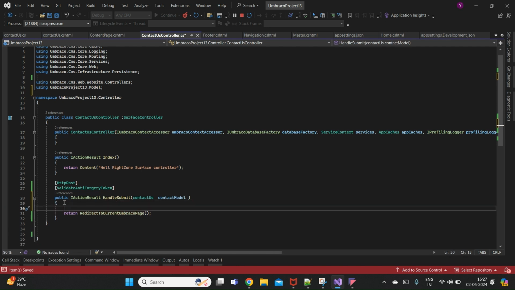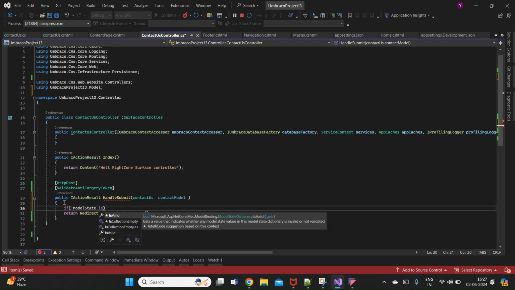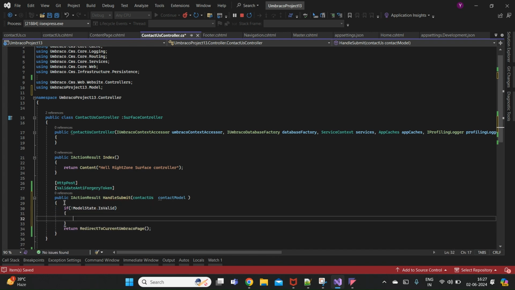So let's add the condition: if not ModelState.IsValid, then we will return. Otherwise, you can do your work over here, meaning you can save that data in the database.